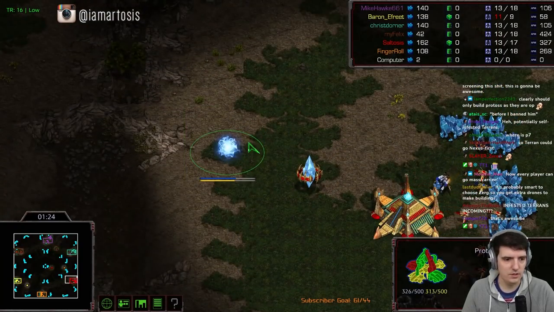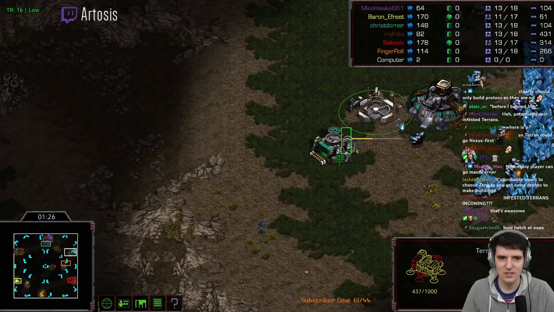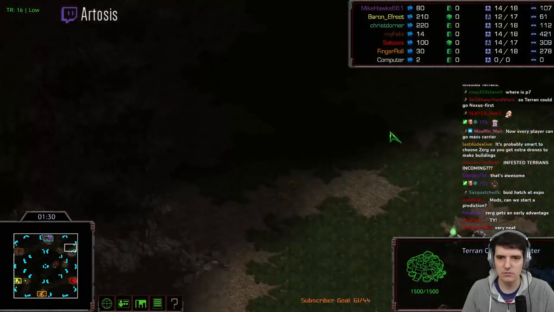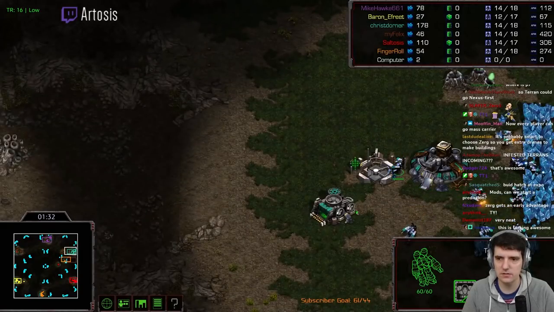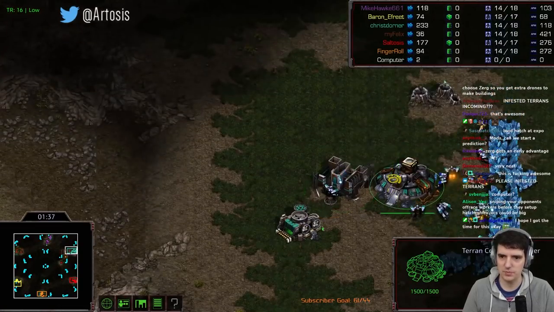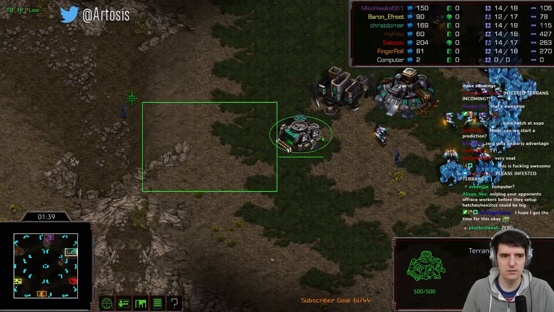So yeah, I think it's going to be interesting. What race would you want to start with here? I guess you could rush up to siege tanks. Maybe Terran is the best at defending mid-game, while you kind of explode with the other two races. That would be my guess.